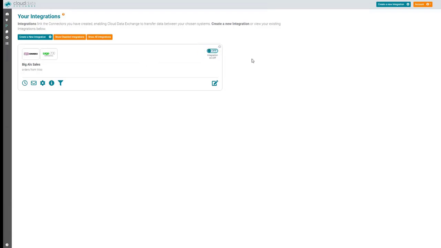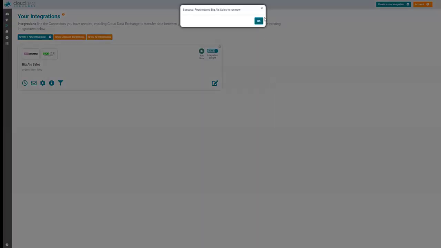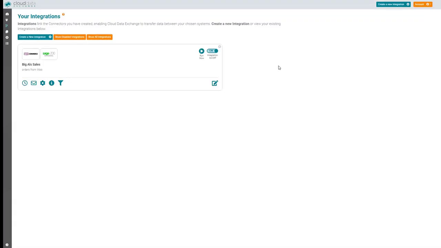So if we're doing a Sage upgrade or similar, and then we can run it manually. So that'll override the scheduler. We can go and edit the integration, add an analysis field, maybe change something or whatever. Change the schedule, change the notifications.